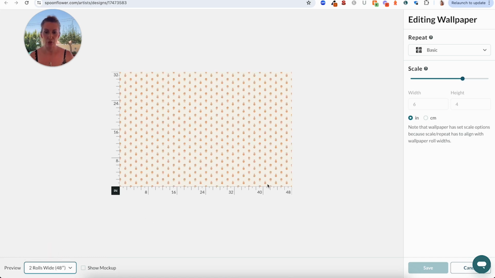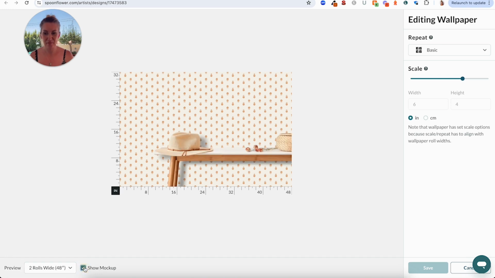So that is showing us 2 rolls, and this is what it looked like when they first deployed these new interfaces. We had nothing to gauge it on. I definitely submitted feedback. I would say I wasn't the only one, but I was looking at this and going, oh, this doesn't really help me gauge the size of the design. So they kindly added a mock-up again, and this is the mock-up here. You can toggle it on and off by using the checkbox. It's enough to get a bit of an idea.